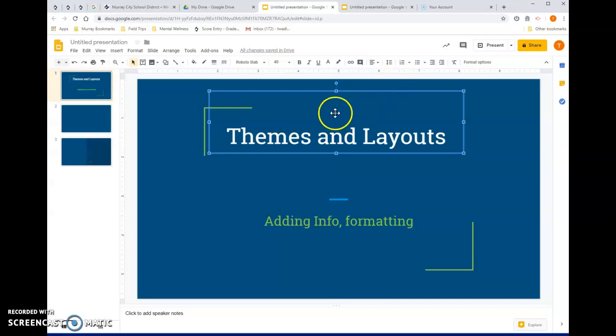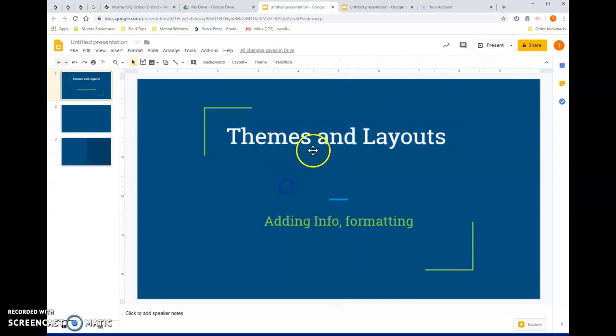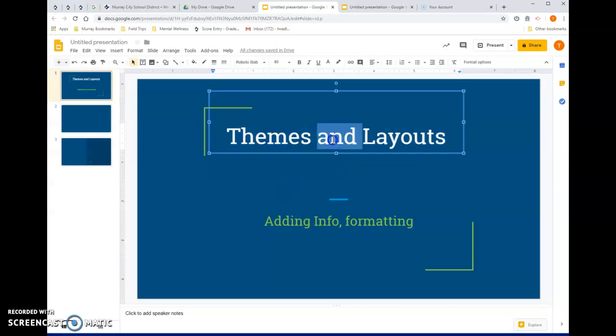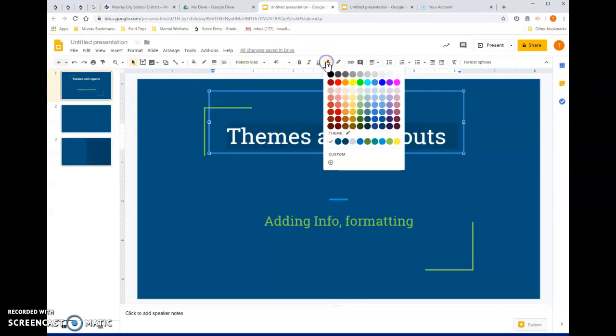Okay? Let's say I want to get more colorful. Remember, triple clicking will select a whole line up to the point that you press enter. So I'm going to show you that again. Click, click, click. Triple click selects the whole thing. Okay? Let's say I would like to do a different color of writing.